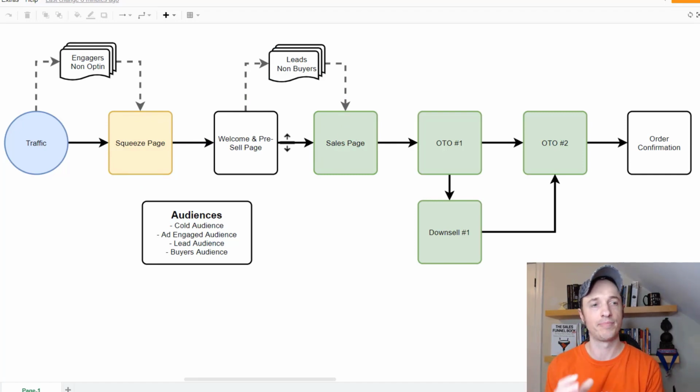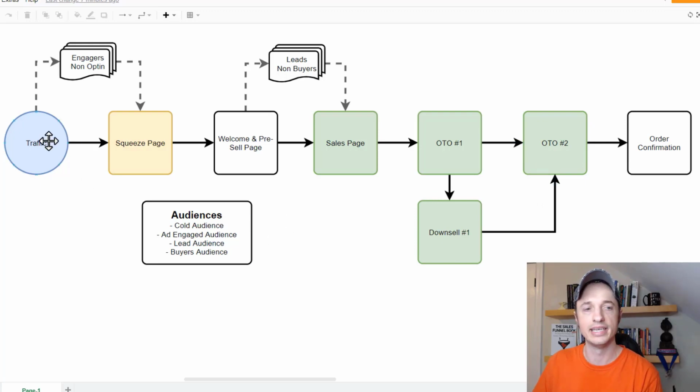And so the concept, if you understand that concept of one layer of traffic into another layer of traffic, then you can do another layer of traffic and another layer of traffic if you want to. You can get very sophisticated. That's the key concept. What the funnel looks like is not important. Key concept is one layer of traffic, another layer of traffic, and you could have another layer of traffic. All right, so hopefully that makes some sense. We're not going to worry about this back half of the funnel here.